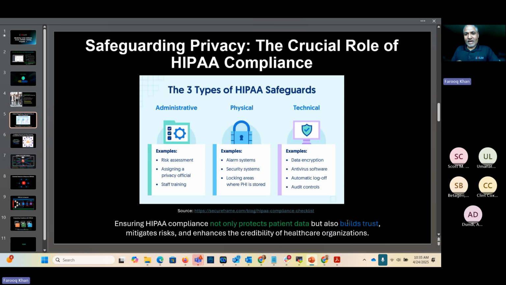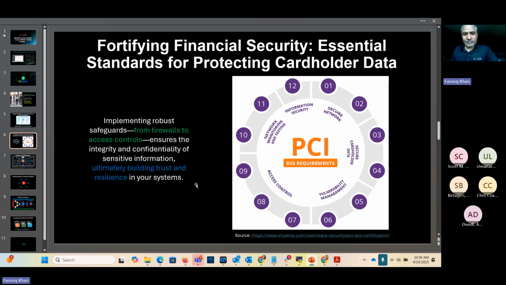get compliant, and then you become their trusted advisors. So, okay, you're mastering cyber defense, you're protecting your clients, but now you get to the next level. You become the trusted advisors because you are helping your clients not only protect their endpoints and so on, you're helping them improve their credibility, help them build trust with their customers. Then you become the trusted advisor. So that's why this compliance is so important for you as MSPs. Same over here, like PCI DSS. Eventually, it's about building trust, like compliance.